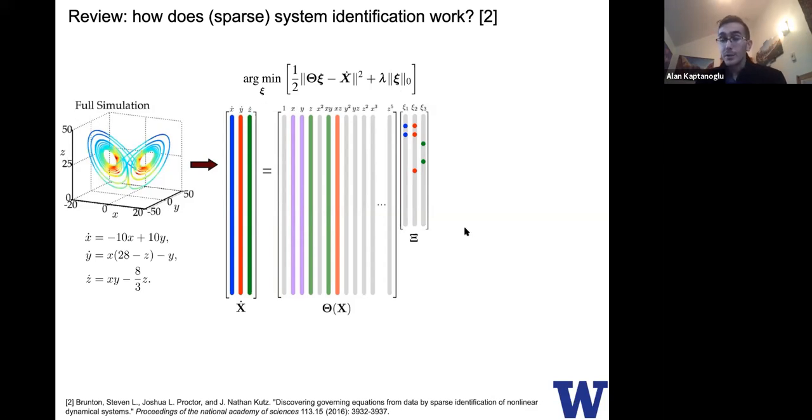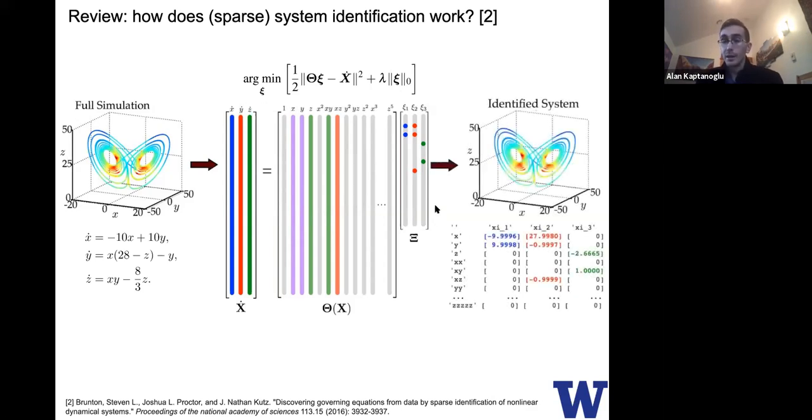So we can solve this optimization problem for Lorenz, and you might get something like this, where for the first equation, instead of -10 and 10, you get -10 and 10 up to some numerical precision in the coefficients, and similarly for the other equations. And now with this new system of equations you've directly discovered from the data, you can actually evolve the system with some new initial condition, and again, find a nice attracting set here. So that's very briefly how system identification works.